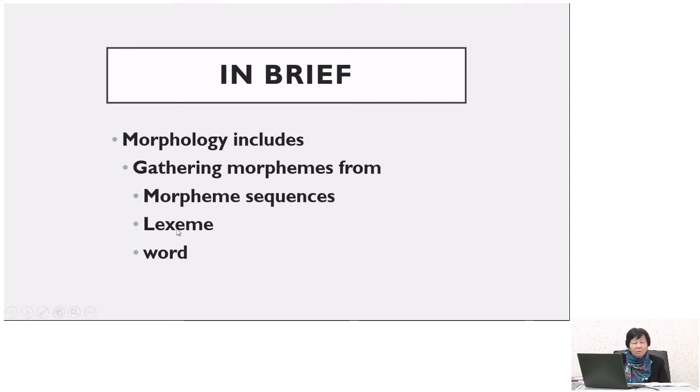Okay, that is, you can get the data from lexeme, or you can get the data from the words. There are many words. However many words you would like to explain, you get the morphemes. Try to get as much as possible, okay? So that is the way that we talk about the scientific way.